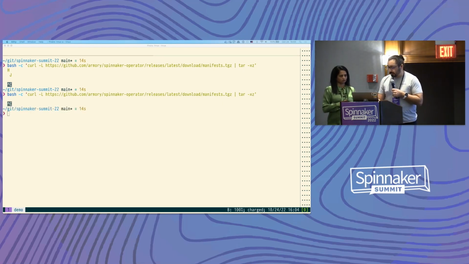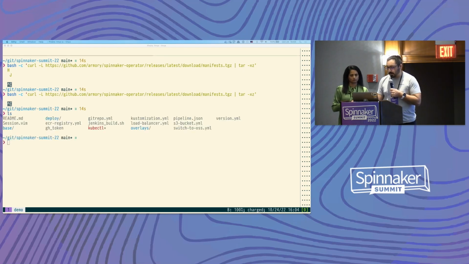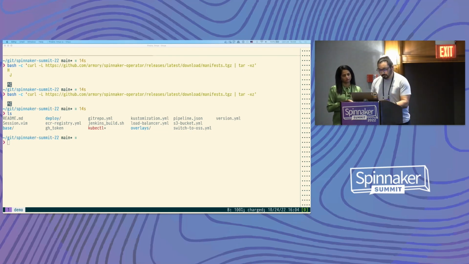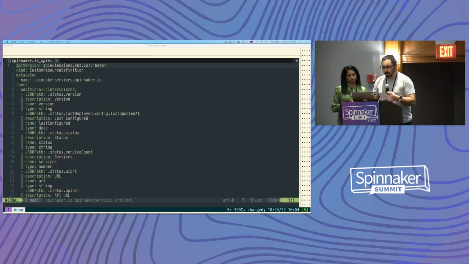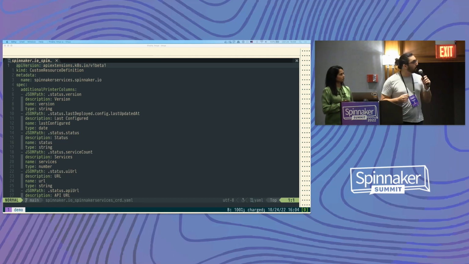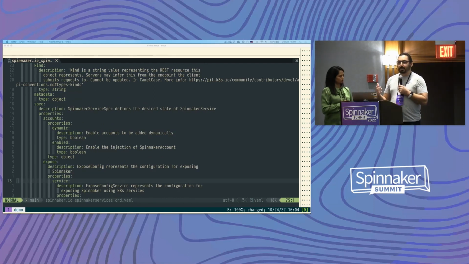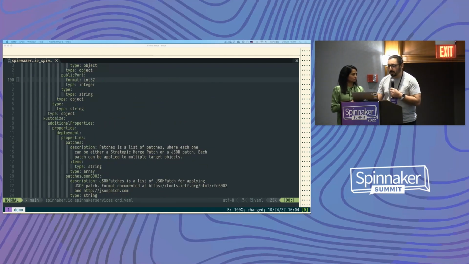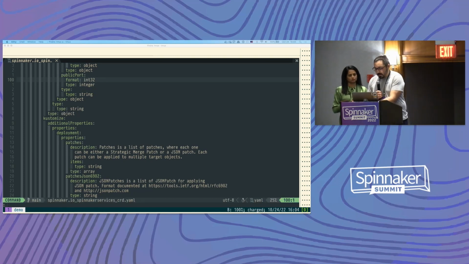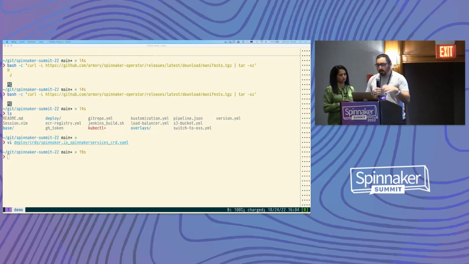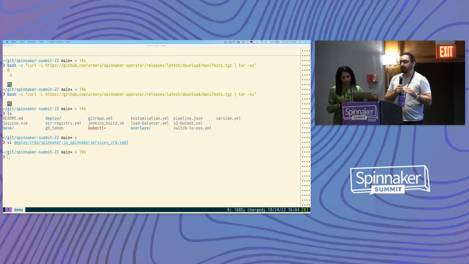And I'm not sure why this isn't downloading, so luckily we've got it all locally already. So we've got it in this deploy directory, and I'll quickly show you what that looks like. So you can see here, we're essentially just defining all of the kinds of things that we accept for a Spinnaker cluster to be created. What's nice about this approach is that you can basically describe, I want a Kubernetes cluster that is version 129, I want it to have these values, just like we've seen with our ECR registry and our GitHub repository, and then the operator figures out how to stand the rest of it up.